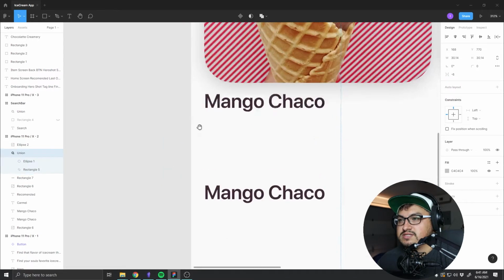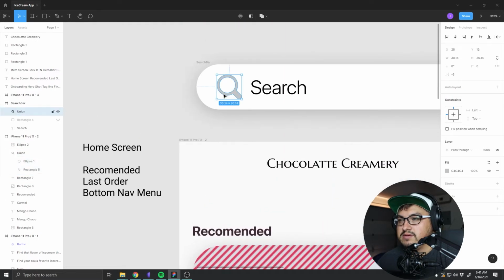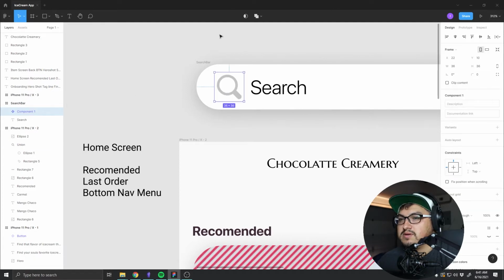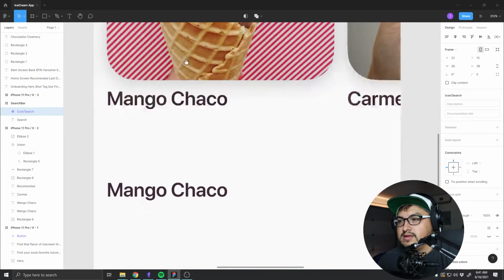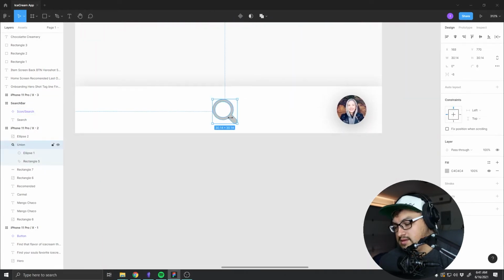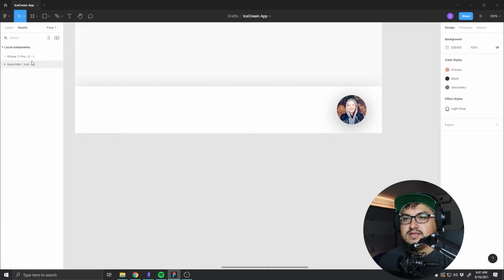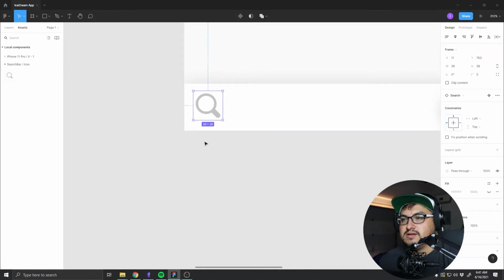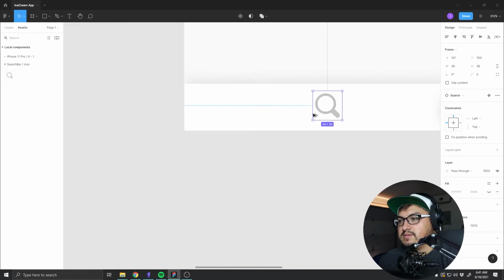I guess I never turned this into a component, which makes no sense to me. Union, search, and then componentize, and then icon slash. Okay, and delete this, and then assets, and then local. Icon search bar. Oh, it's in search bar. Interesting. So I almost need to bring it out of the master. Okay, whatevs. All right.